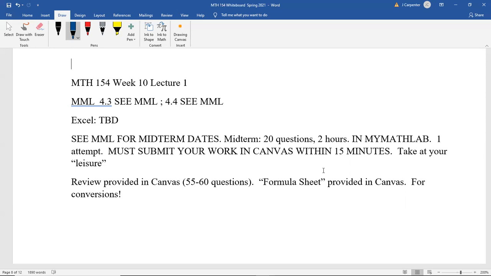Remember that there is a review provided in Canvas. It's about 55 questions. There is a really strong chance that for one of those questions, you're going to skip part of it, because it's a question where I really want the first half of it, but I can't remove the second half of it, and we don't actually cover the material for the second half. But the first half is a really good question that I can't just pull from anywhere else. So that's why I have that.